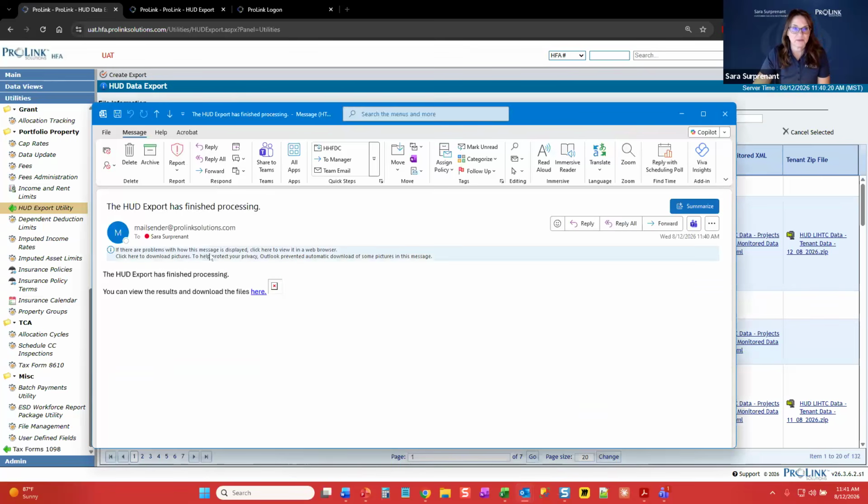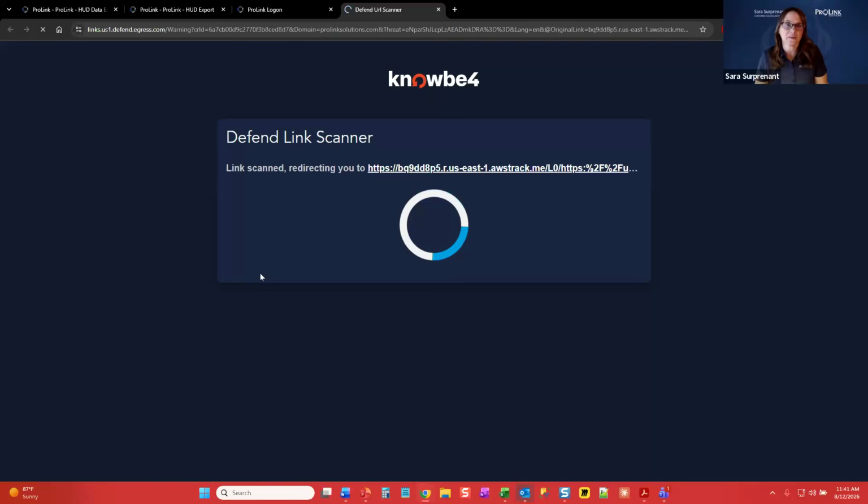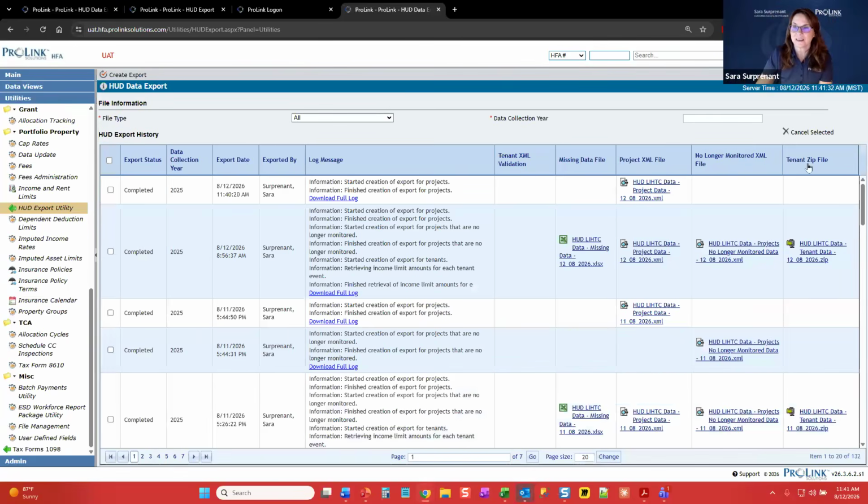That's it. Super simple. And once you click on here, it's going to take you to the screen I was just on, probably, but you can go right through. In case you went to have some coffee and you come back to your desk, you forgot what you were doing because it's been 10 minutes because you have a lot of data, it's going to take you here and you'll see that, hey, this is finished.